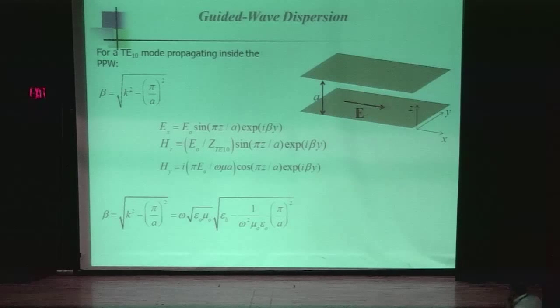Now, if you actually sit in the middle plane over here, at the point z equal to a over 2, you only see these two components of your field, which are both transverse components, and at that particular plane, the longitudinal component of the magnetic field is 0. So to an observer in that middle plane, it looks like a transverse plane wave moving with a wave number of beta. Effectively, that wave would see an effective permittivity, which looks like this.